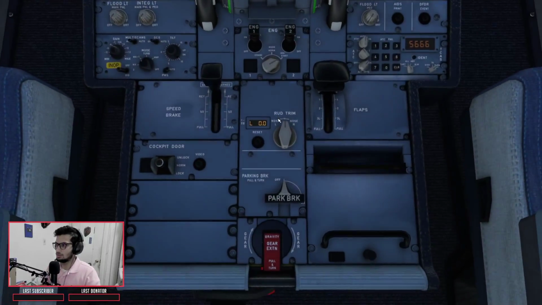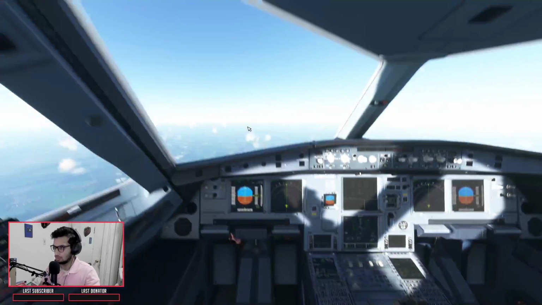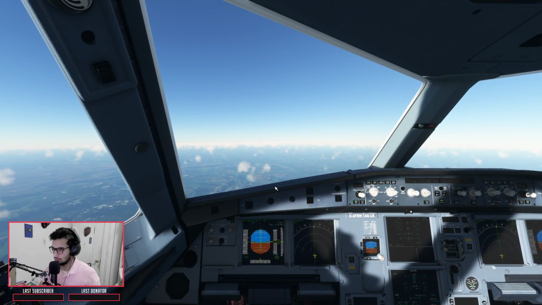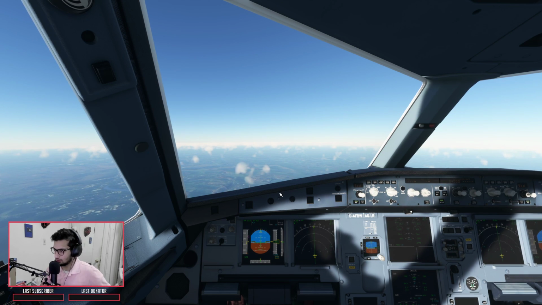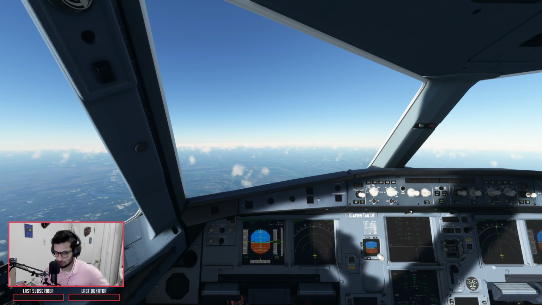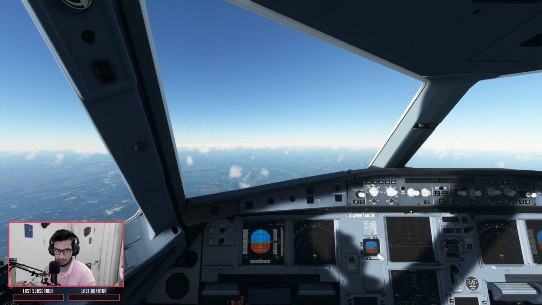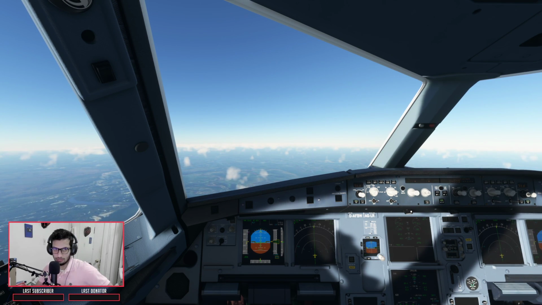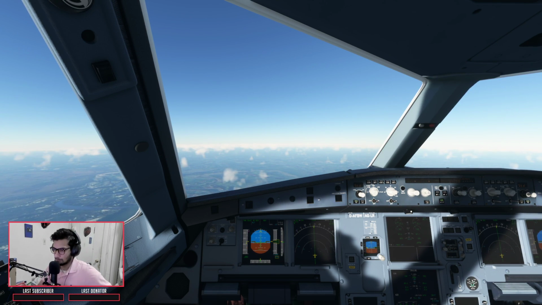So let's go back here. Why isn't the switch working? Yeah, there we go. But yeah, pretty soon we are going to be starting our descent. Yes, this is going to be a super short flight, and I'm hoping that I don't have to get away from the screen, but it seems that I will have to. Everything looks good here.